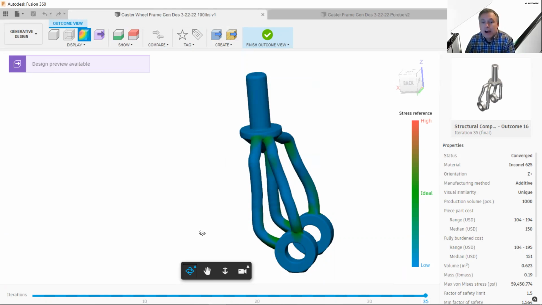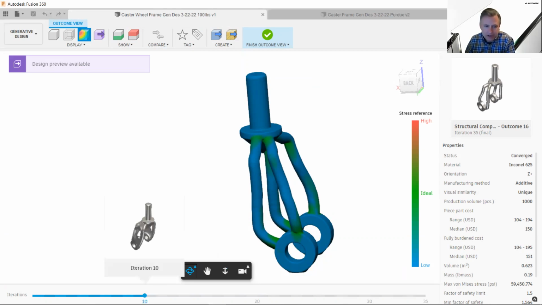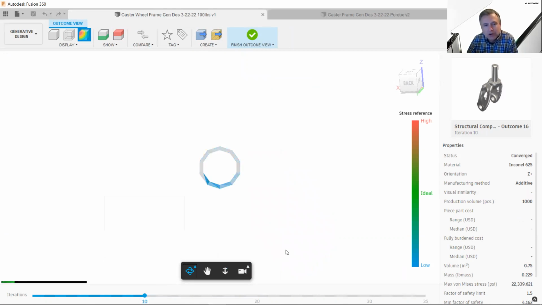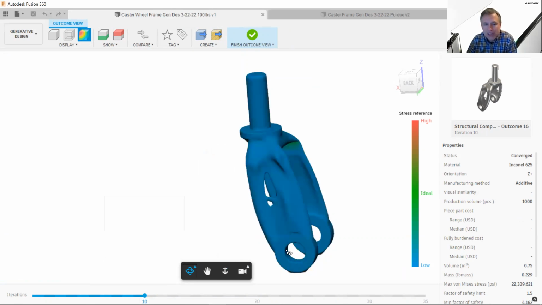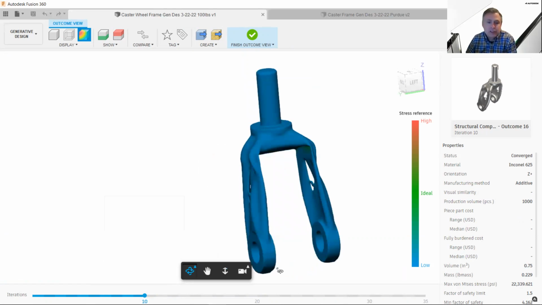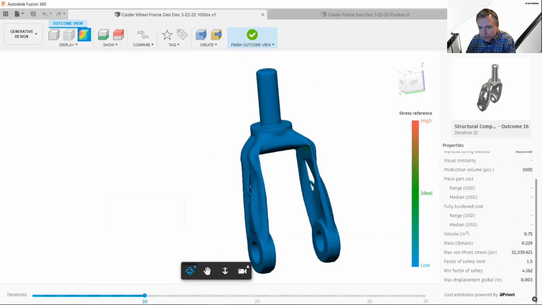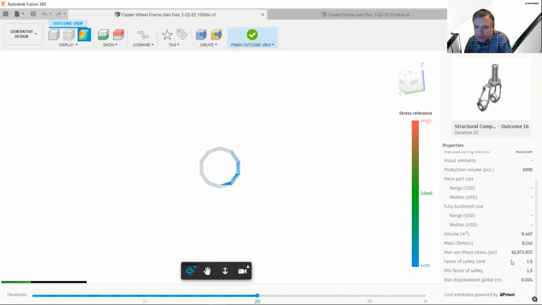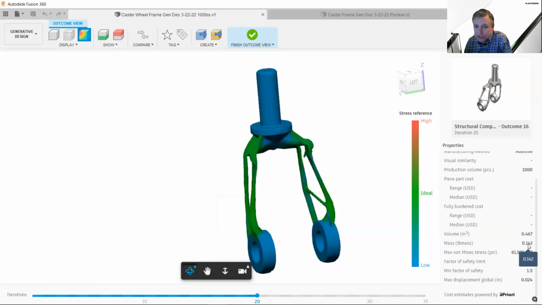So again, as you're taking your outcomes, do design from outcome. Now, down at the bottom of the screen, you'll see that in this case, it took 35 outcomes. I won't painstakingly take you through all 35, but you can start clicking through, and this is what you're going to start seeing on your screen. Right now we can see the mass is 0.229, safety factor 4.1. Let's just go up to 20. Obviously we have a huge reduction in mass and the safety factor is going down.